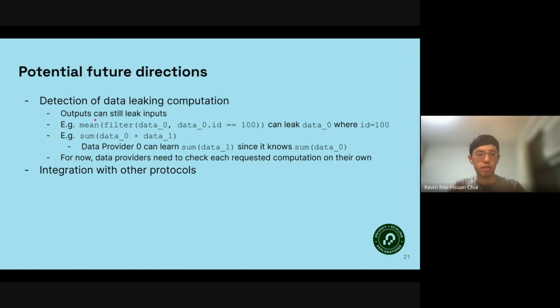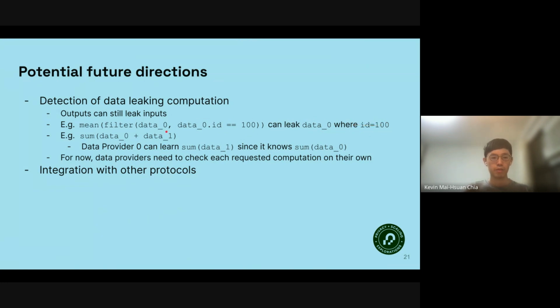For example, in our framework, the filter is necessary for users, and the filter can easily be used to leak data. So in this computation, data 0 at this ID will be leaked easily.